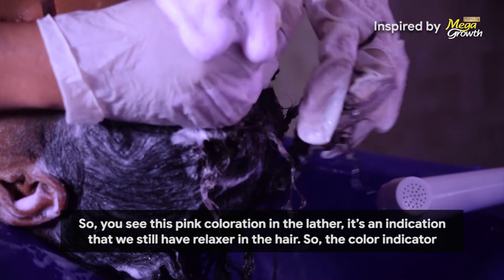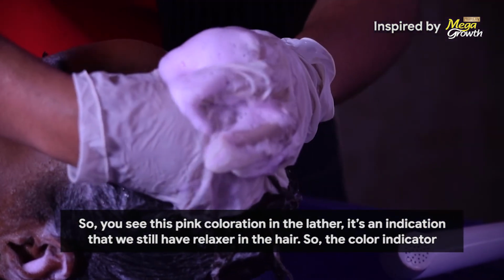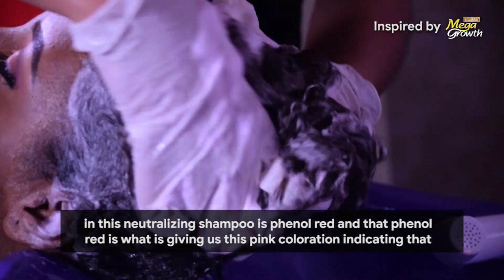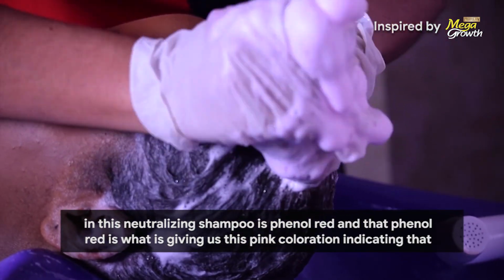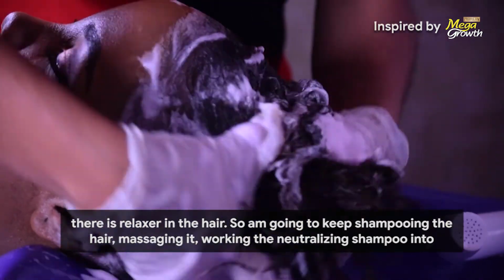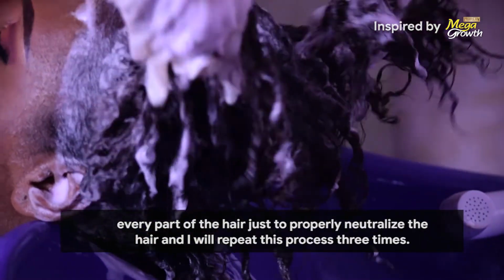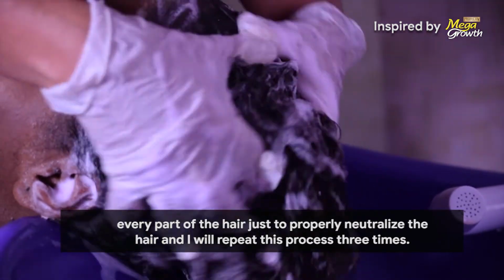So you see this pink coloration in the lather. It's an indication that we still have relaxer in the hair. The color indicator in this neutralizing shampoo is phenol red, and that phenol red is what is giving us this pink coloration, indicating that there is relaxer in the hair. So I'm going to keep shampooing the hair, massaging it, working the neutralizing shampoo into every part of the hair, just to properly neutralize the hair. And I'll repeat this process 3 times.